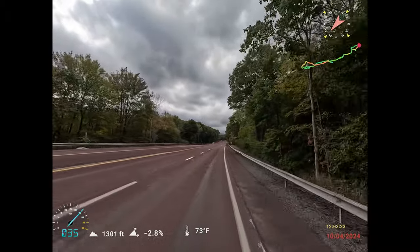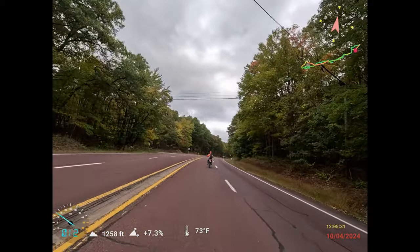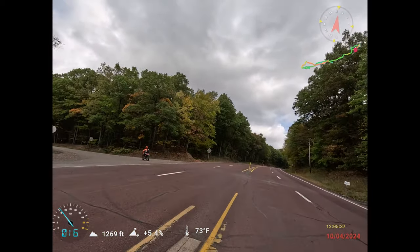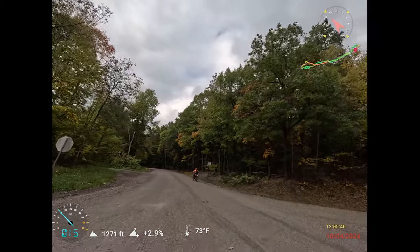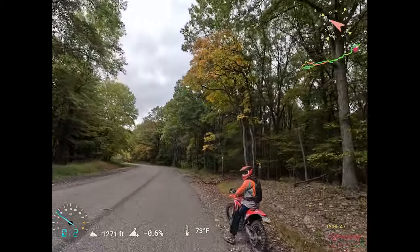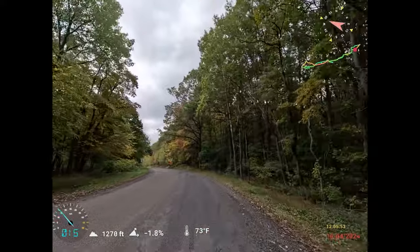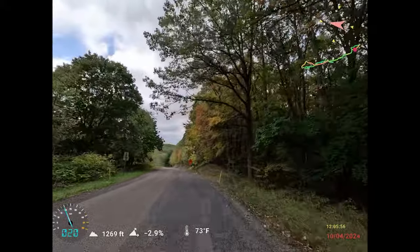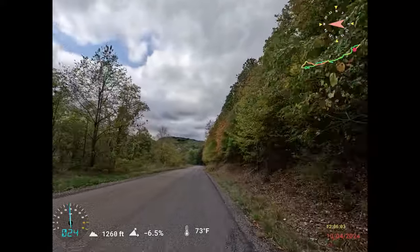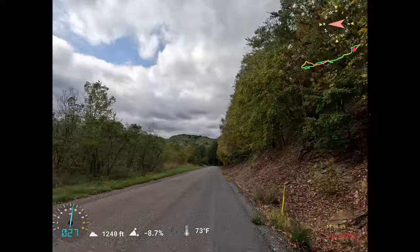So Tom and I take a little bit of the pavement to avoid needing to go down that rocky trail again. We just zip along here for a couple of minutes and meet back up with Jeff. This guy's opening up a couple small blue sucker holes, but it's still pretty much just an overcast day.